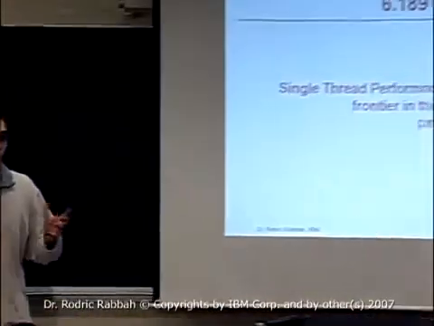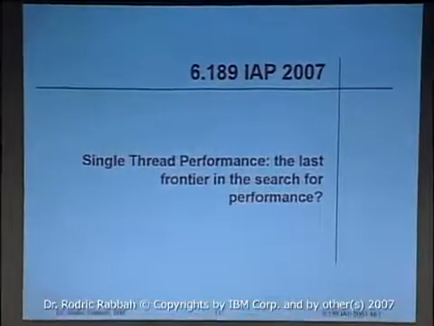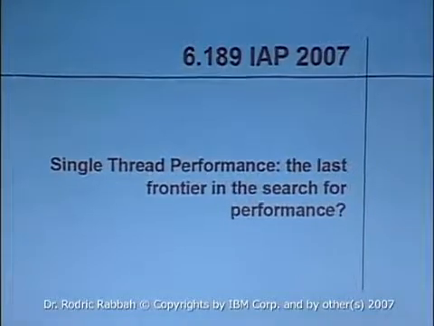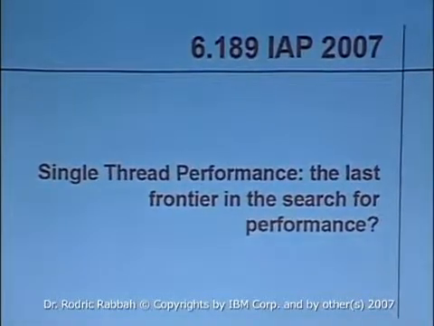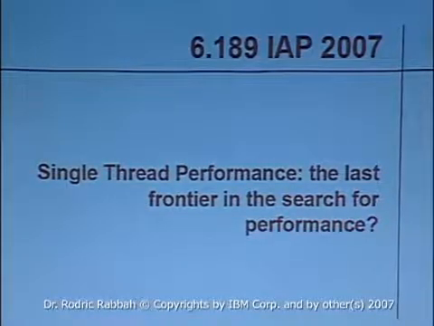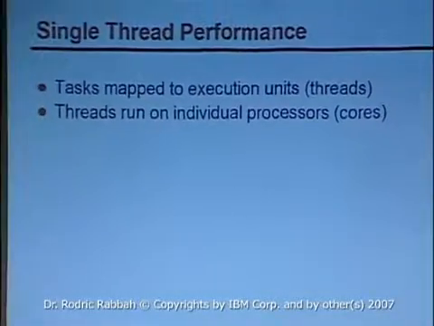So you've done all of that. You've parallelized your code. You've taken care of your communication costs. You've tried to reduce it as much as possible. Where else can you look for performance? Things just don't look like they're performing as well as they could. And so the last frontier is perhaps single-thread performance. So I'm going to talk about that.